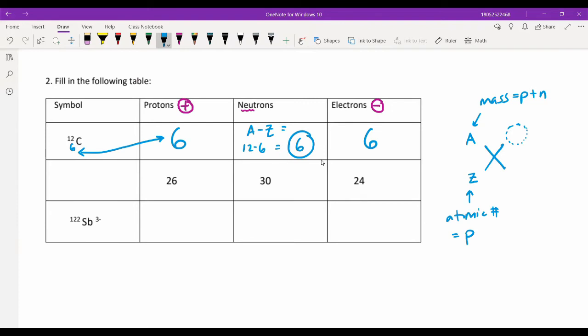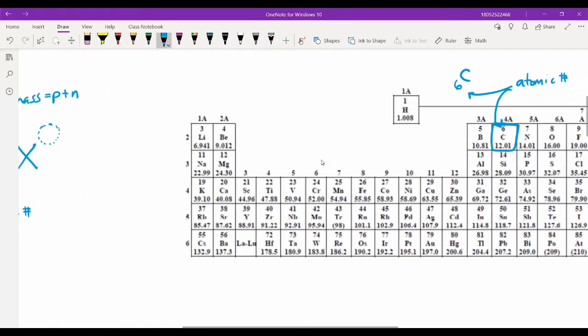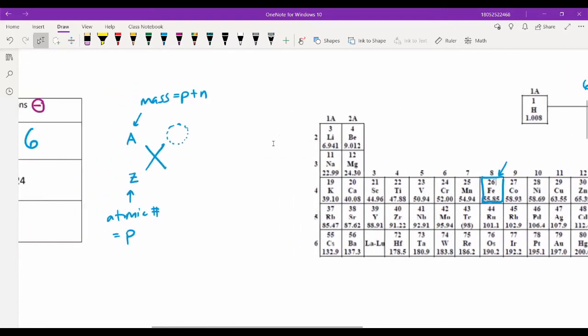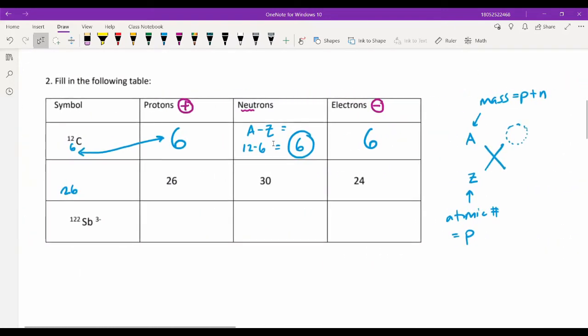Okay, so moving on, hopefully that makes sense. Starting with the numbers of protons, neutrons, and electrons. And based on the number of protons, this should be atomic number 26. If we consult our table, look at then the number 26, which is again the atomic number. This is going to be for iron. So we can write Fe for iron.